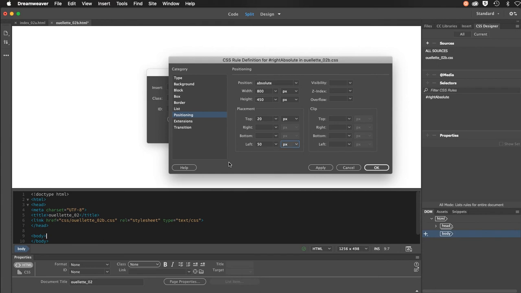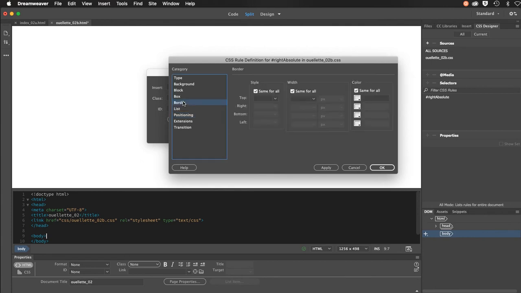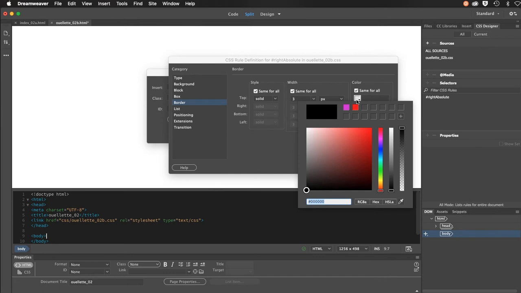Now I do want to put a border on this thing. So I'm going to go over to border. And I'll choose the style, solid. Width: there are some options here, but I'm going to actually put in a unit number. I'm going to say 3 pixels. And a color, let's just pick a color from the color picker. I do have some saved colors.